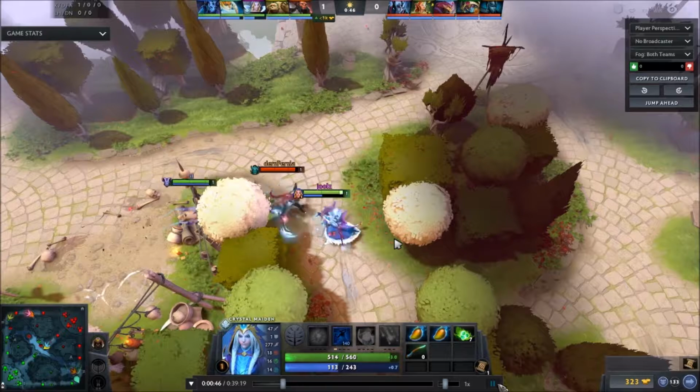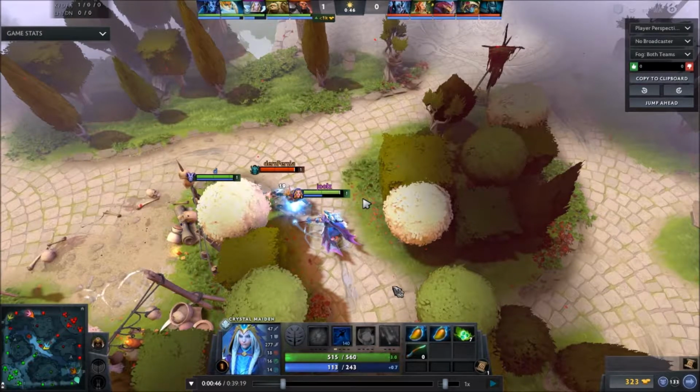Okay. Now, here's a second awkward situation that I talked about: you're going to get into these cases where you're not sure if you can get a kill or not. It doesn't matter what the situation is, but let's say you just don't know if you can get the kill or not. 9 out of 10 times, you should just go for it. Especially in a case where it's 2 supports against a core.